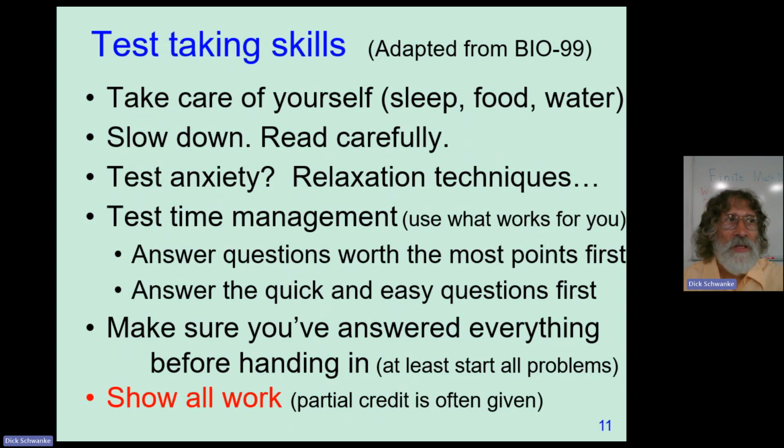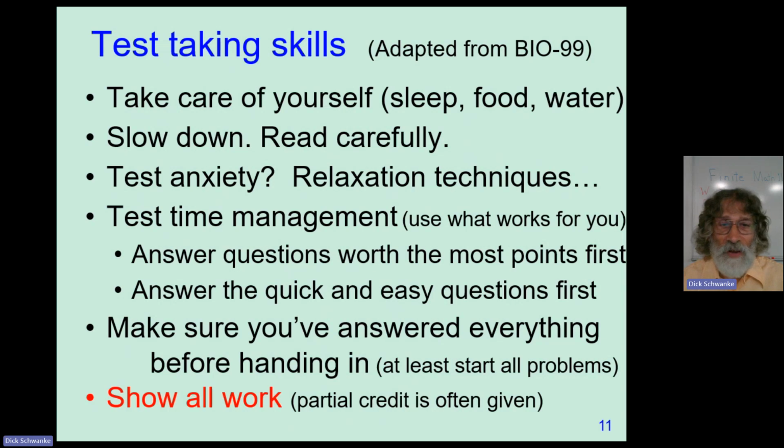And that might mean you flip through the test and look for the questions that have the big point values, because I always tell you how much each question's worth, and do the big point value ones first. Or some people say, no, I'll look for the ones that I know for sure will be quick and easy for me, and I'll answer all of them first and get those points. Some people say, no, just let me skim through the test and then I'll start back on page 1. It doesn't matter to me, I'm just suggesting you figure out what works for you and do it that way.